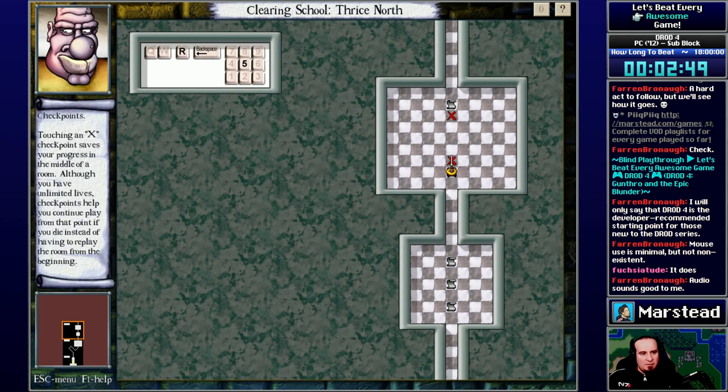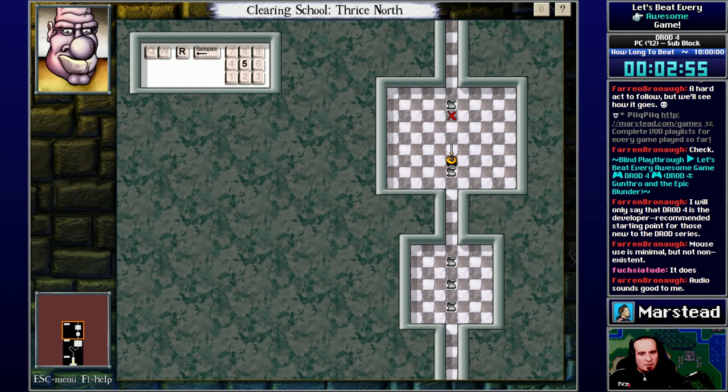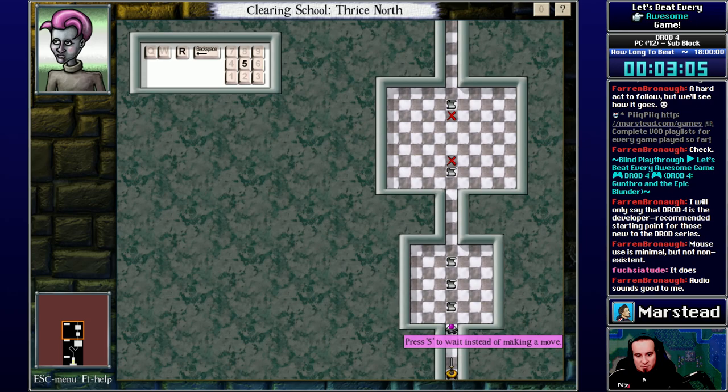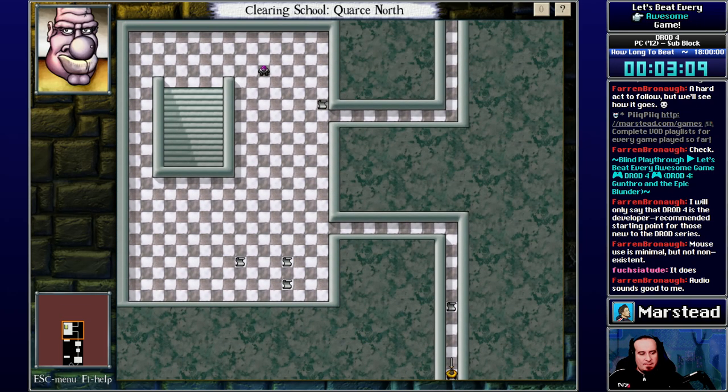Okay. Touching an axe saves your progress in the middle of a room. Okay, that's cool. Get R to restart after touching a checkpoint. You'll rewind play the last time you touch the checkpoint. Then repeatedly rewind time through further previous checkpoints. Press 5 to wait instead of making a move. Gotcha. Okay.